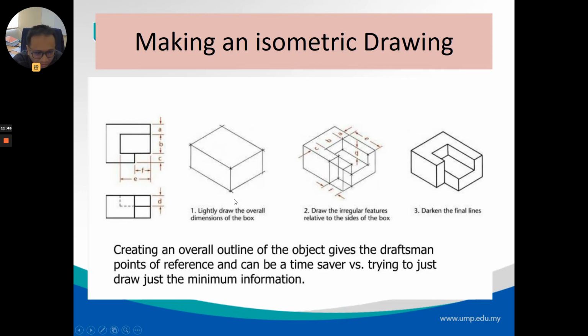So once you have done completing that, you draw the other side. In order for that, you start out by drawing.